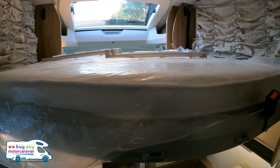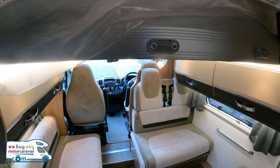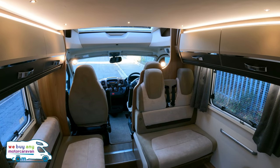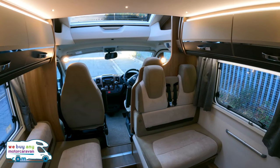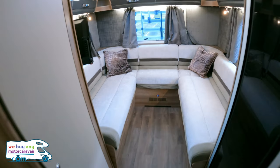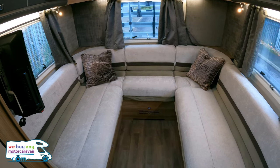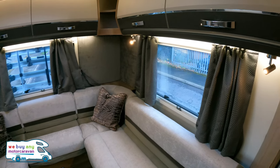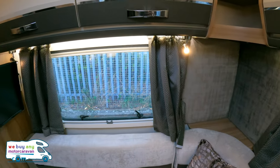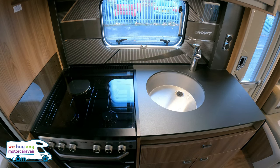Obviously with the drop-down bed it does mean that you can't eat at the front if the bed is down. But that's not so bad because on the 596 you have this absolutely stunning U-shaped rear lounge to relax in. Brilliant tourer — this will convert into another double bed. Just a wonderful, wonderful place to be. I do apologize, I'm filming this on my own; some of you will be happy that you don't see my beautiful face. But just look at that — lovely. And now we get to the best bit: the kitchen.